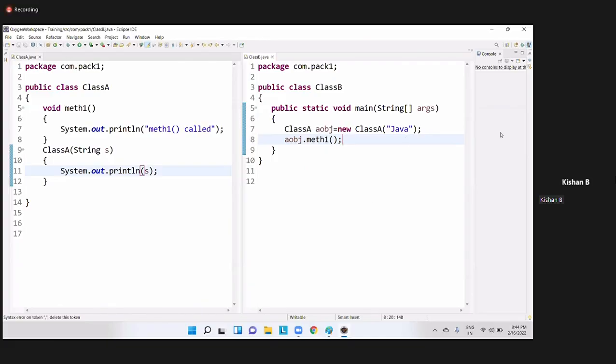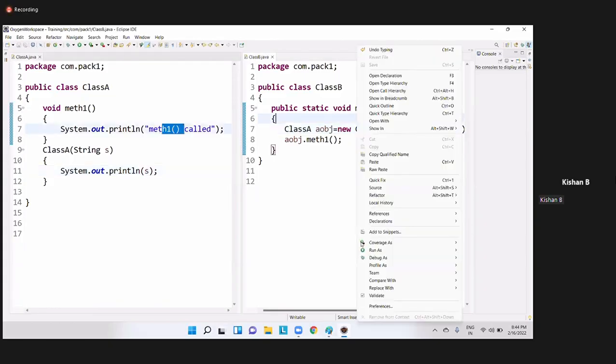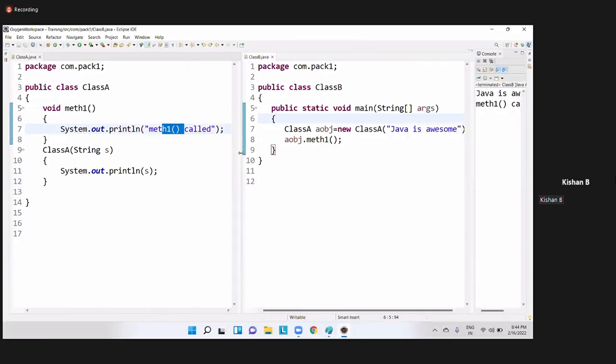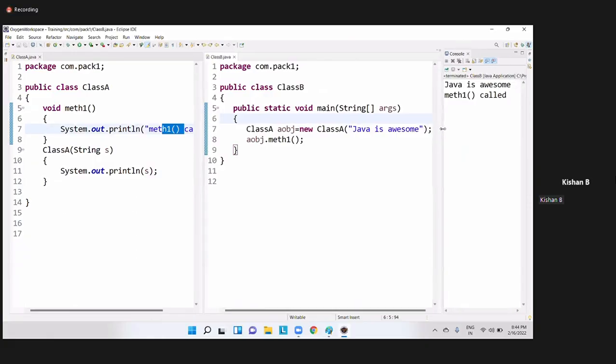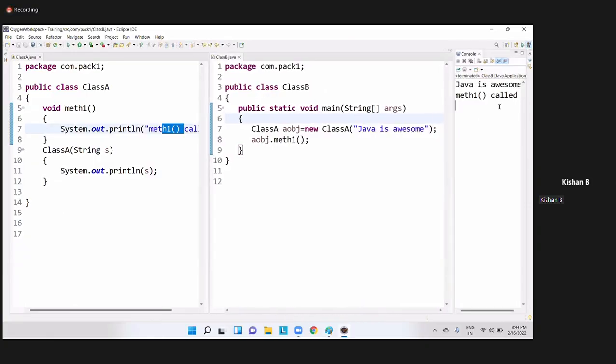So if I execute my program, what is my output? Let me write "Java is awesome". If I execute my program, I'll be getting "Java is awesome" and then "method one called". Right click, run as Java application. Am I right or wrong, guys? Are you understanding the concept? Java is awesome and method one called.